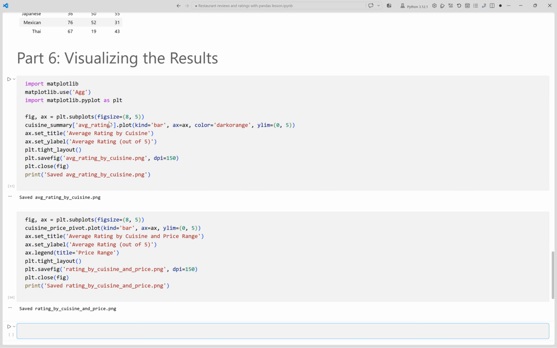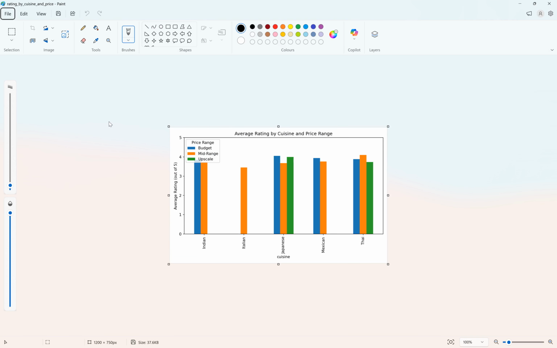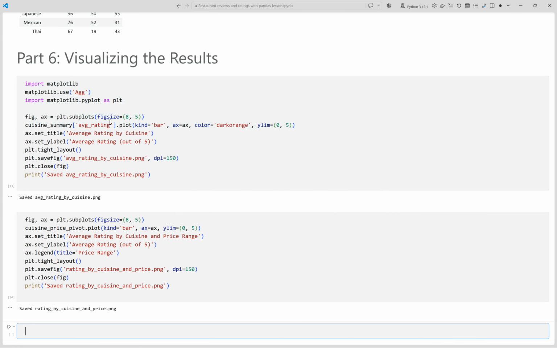This output confirms the successful creation and saving of a bar chart showing average ratings by cuisine and price range. Notice how the different price categories compare within each cuisine, highlighting trends in customer satisfaction. This visualization helps us clearly interpret the relationship between pricing and ratings, fulfilling the lesson's goal of making insights from the data visually accessible. Opening the real saved chart directly, confirming it genuinely landed on disk exactly as it looked in the notebook. Plotting directly from a pivoted table like this, with no extra setup, is one of the most convenient shortcuts Pandas offers for exactly this kind of grouped comparison.